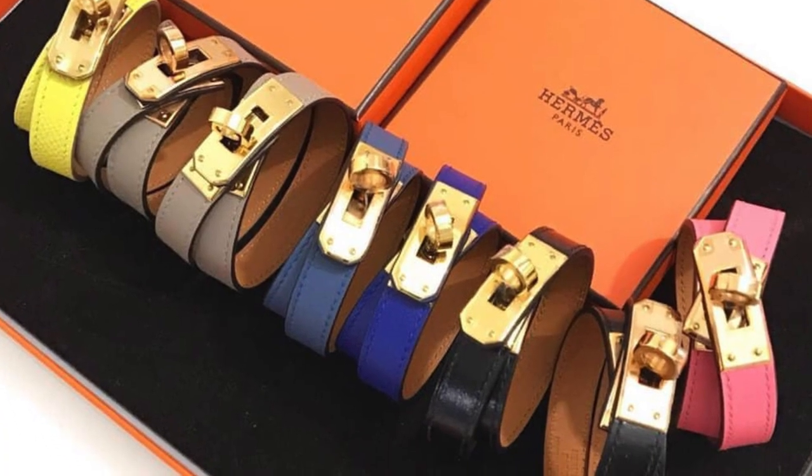Now while I did mention bracelets earlier, I want to say that for the leather bracelets, you do have to be careful about which ones you select to purchase. I really prefer the leather ones generally. In regards to the leather bracelets, I find that they are a little bit more unique. There's a ton of great stuff out there — so many colors and styles, single tour, double tour, triple tour, all kinds of things. Definitely be on the lookout for Hermes leather bracelets, and enamel ones if you can find a good one.